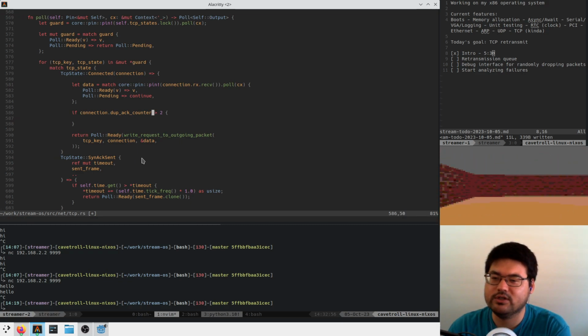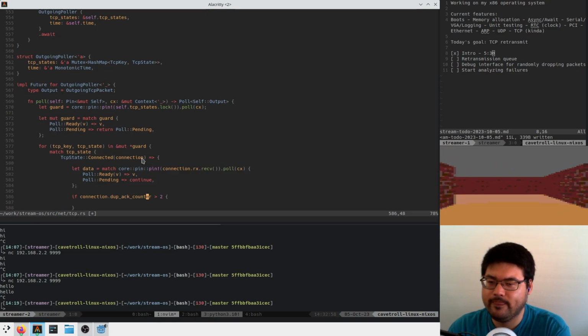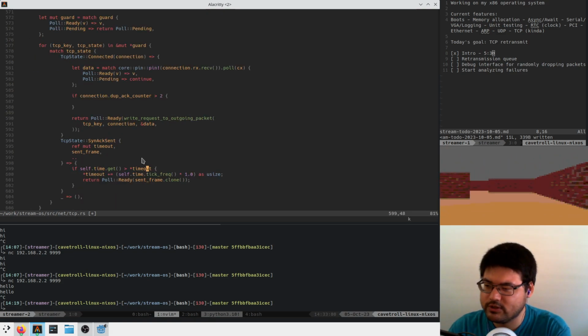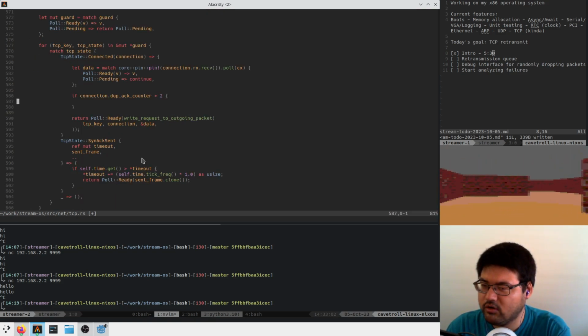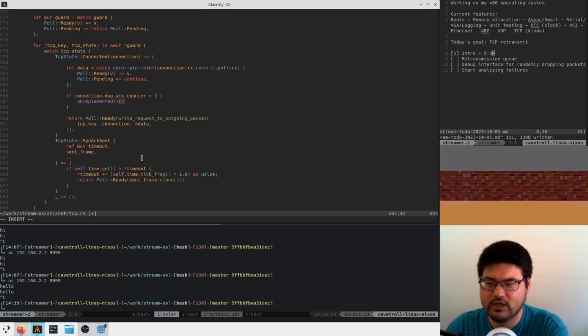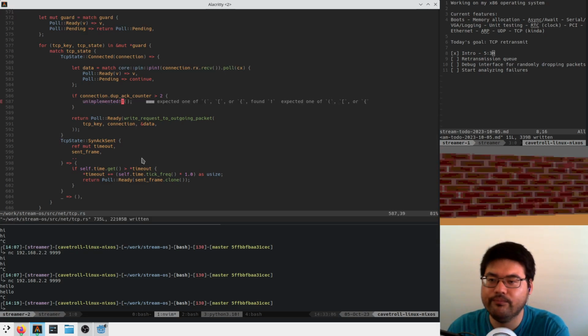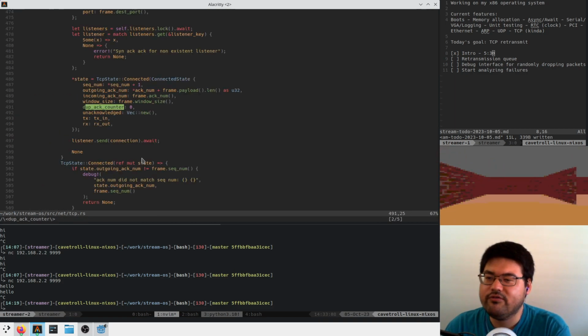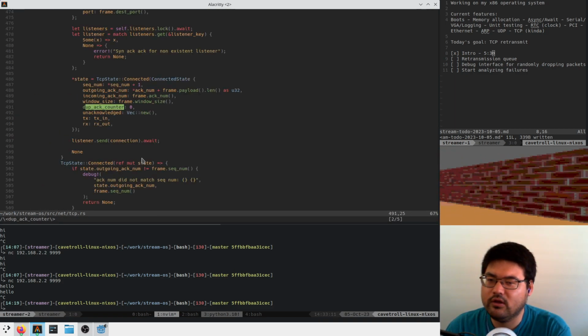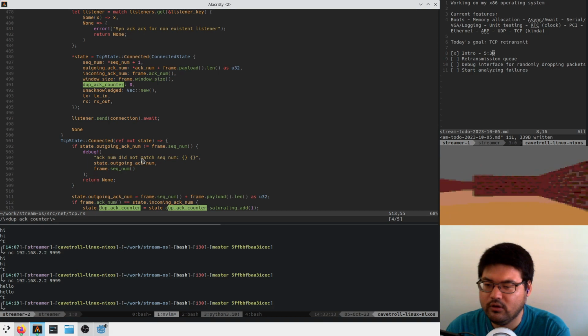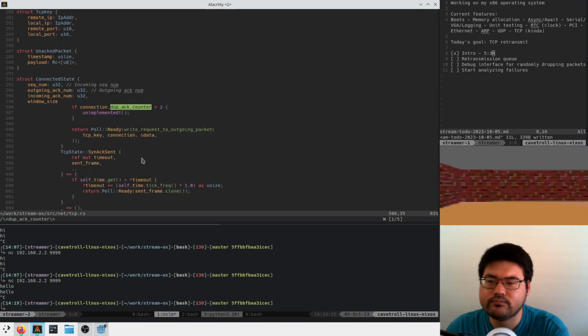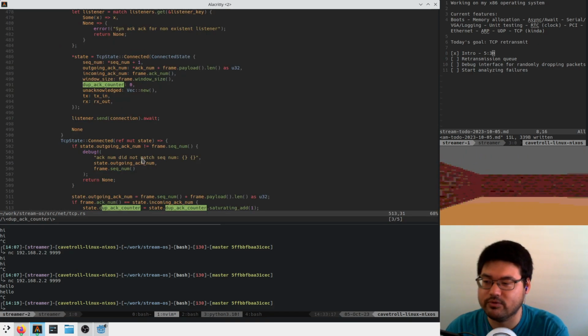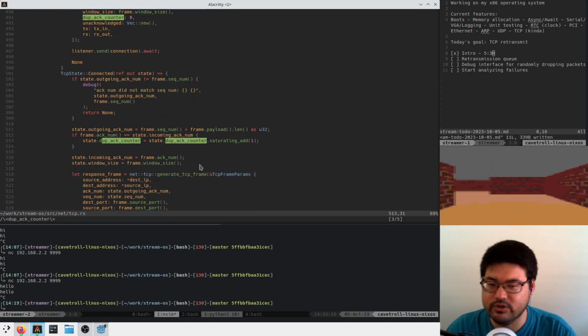The other thing we have to do here is remove stuff from the transmission queue. Let's write this down just so I don't forget about it. When they ACK something, we need to remove it from the transmission queue. We don't care about it anymore. We don't ever need to retransmit it.